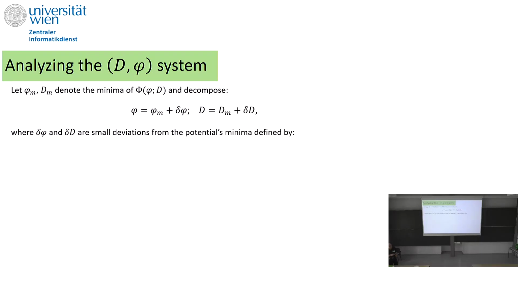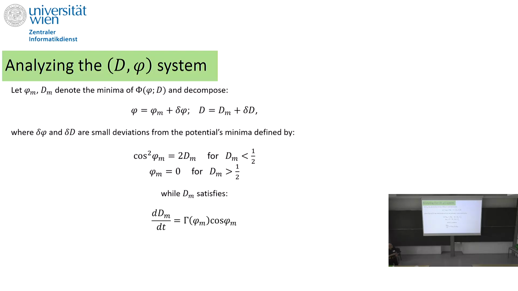So these are small but move very rapidly, and these are slow, but order one in terms of magnitude. And you find out immediately that this determines the relationship between the mean values of the potential and the angular momentum. And of course, once it's on the equator, it's again the same story as we had on the beta plane. dm satisfies this equation. Remember, the connection between d and phi was much more complicated than before, but still this is a doable solution.